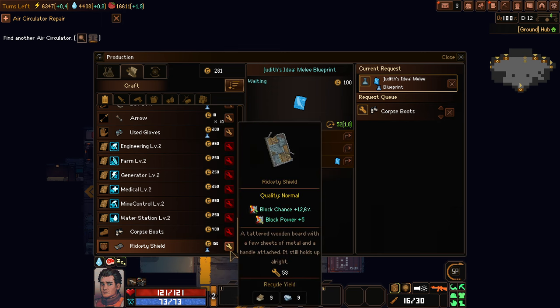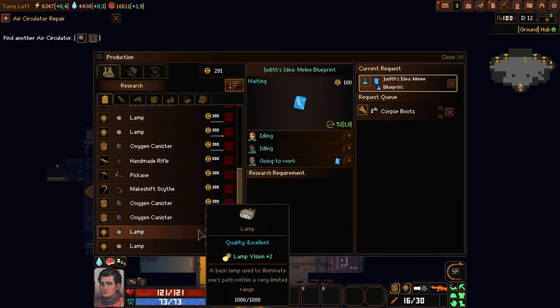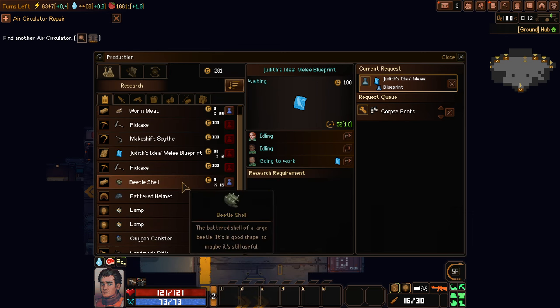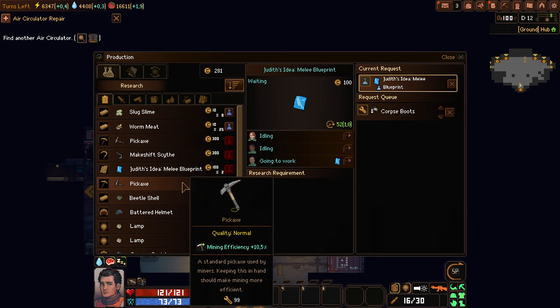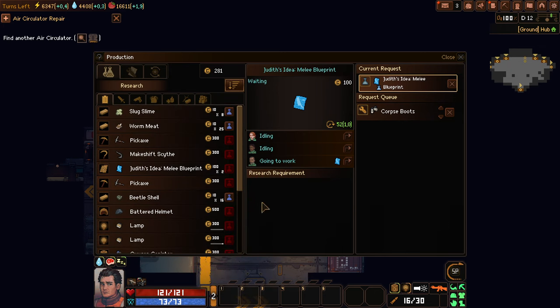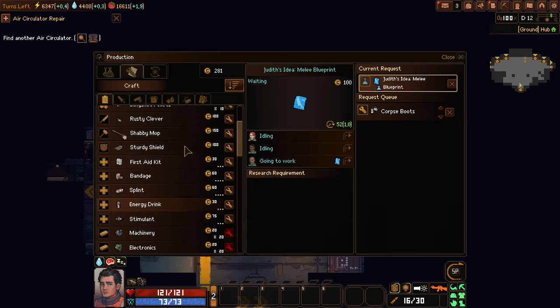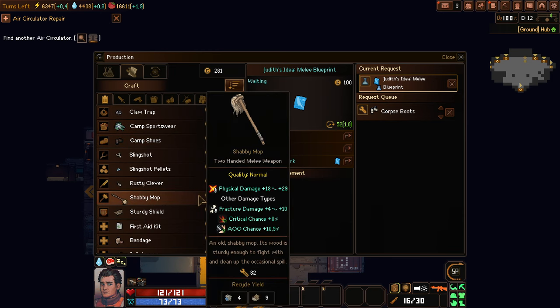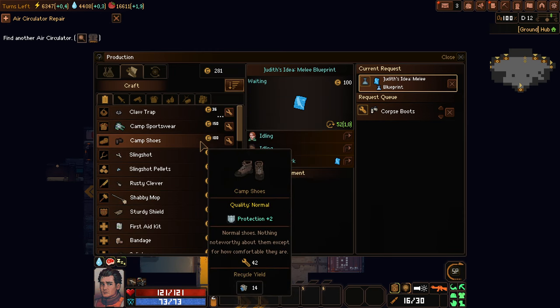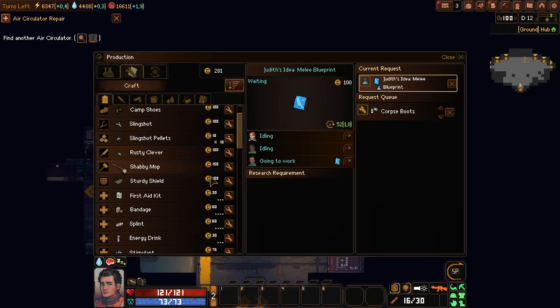I guess we might need it in the beginning. You can also research it. If it has the research icon, I think you need to craft it once, and then if you craft it once, you don't need to put it in the storage, you can research it. But again, that's a little bit annoying as well. So let me see. I probably also want to craft a lot of things, but you might not have the money on your way there.